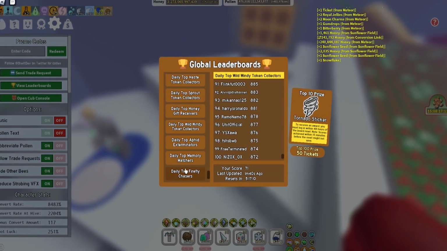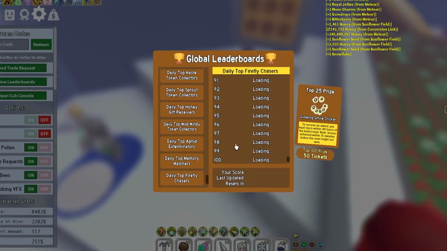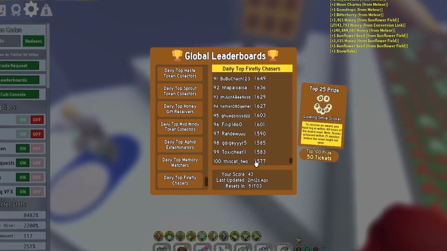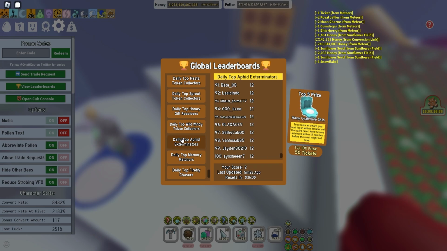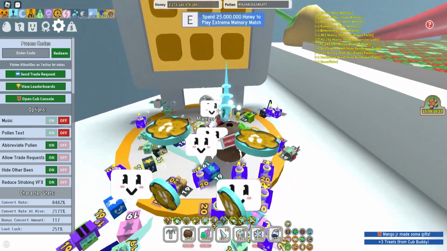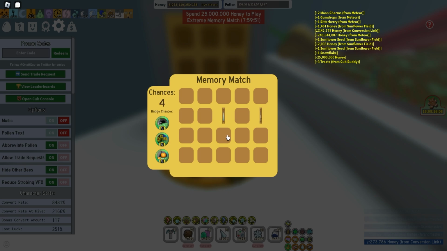The next one will be top Firefly Chasers, and over here the minimum you have to get is around, let's see how much, 1,577. And again, this will give 50 tickets for being in the top 100. And this last one requires a bit of patience and grinding, but daily top Aphid Exterminators gives you 50 tickets for getting in the top 100. And lastly, every single memory match inside of the game has a chance of giving you tickets, so keep doing the memory matches, maybe do a little macro for it to see if you can get tickets from this.